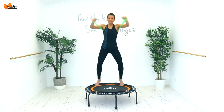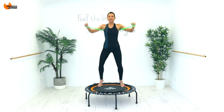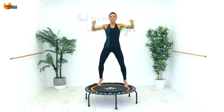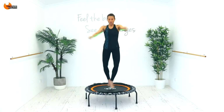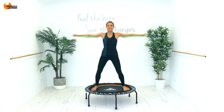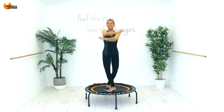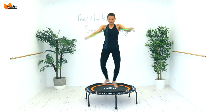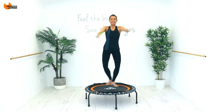Go for 8, 7, 6, 5, 4, 3, 2, and 1. Now start crossing, alternating legs. Arms are at shoulder height, across, across. Sink lower, cross those legs. Across, you can have your feet turned out here and I want your tummy in, sink into those legs and think down and down, down and down. Come on, down and down.